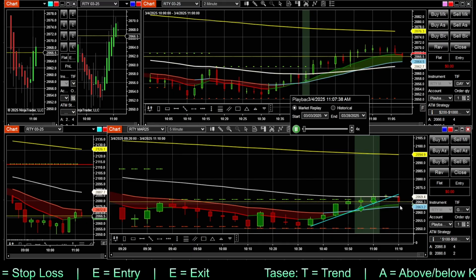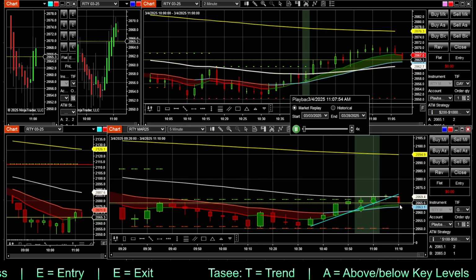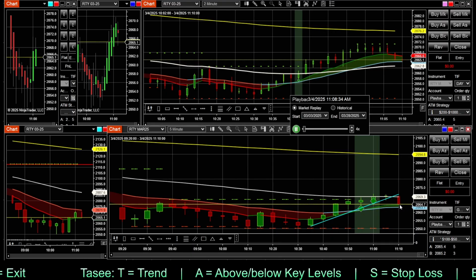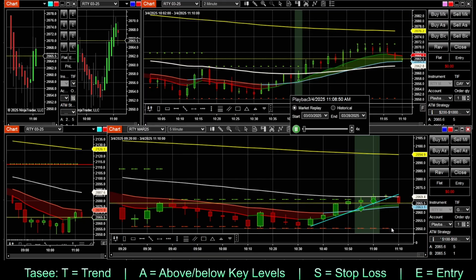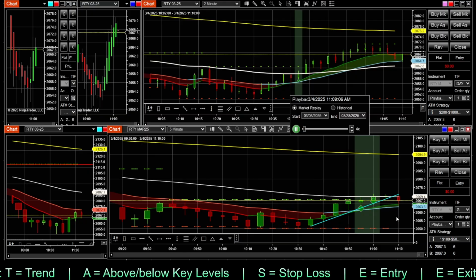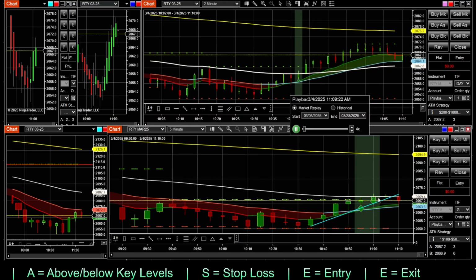Okay, this is tapping down to the cloud, which isn't a bad thing because price goes up, price goes down, and that's good when it does that, because that means that we've got a better entry coming up because we can enter closer to the cloud. But we still have to consider that the cloud is not at the 50 EMA.